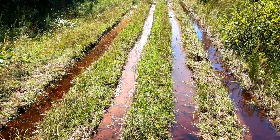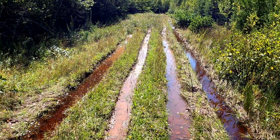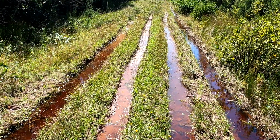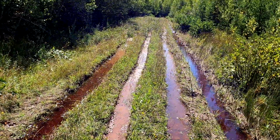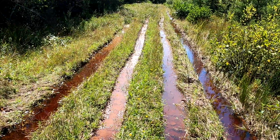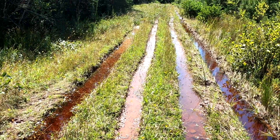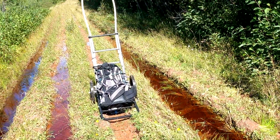They used to grade these roads every 7 or 10 years, some increment like that. Now they don't do it anymore. If a logging company leases the stumpage and wants to make the road better, they can. So that's what happened, and us outdoors people were left to our own devices. The ATV is one solution, but this $150 thing, it's okay.